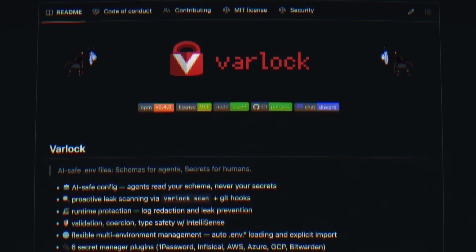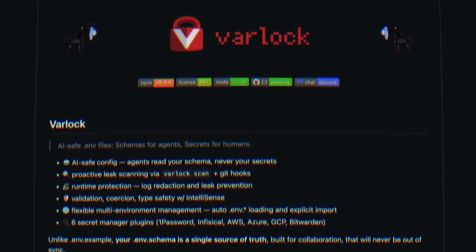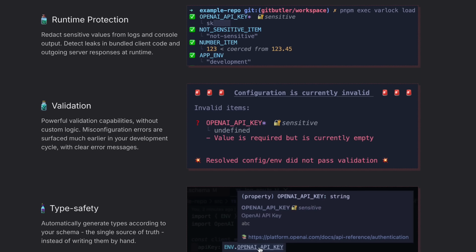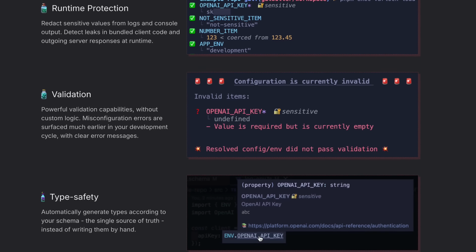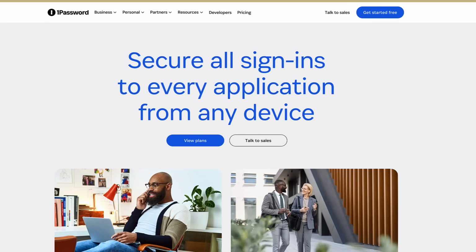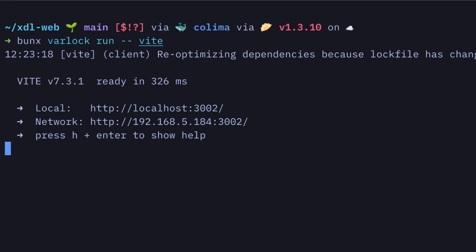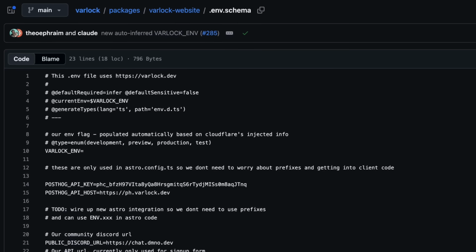This is Varlock, an open source tool for managing environment variables that makes it so that you never have to store plain text secrets on disk again, and works by resolving environment variables locally or through a password manager like 1Password, Bitwarden, AWS, and many more by using a type-safe schema, and then injects your secrets into your application at runtime, making your .env file safe for AI and even to commit publicly to GitHub.